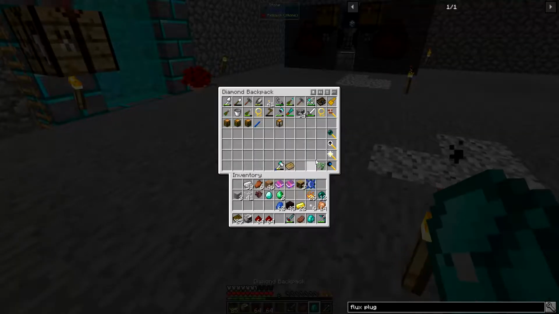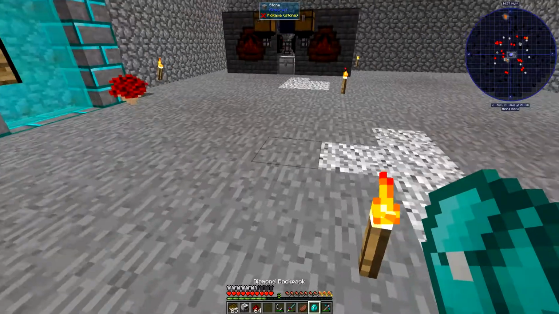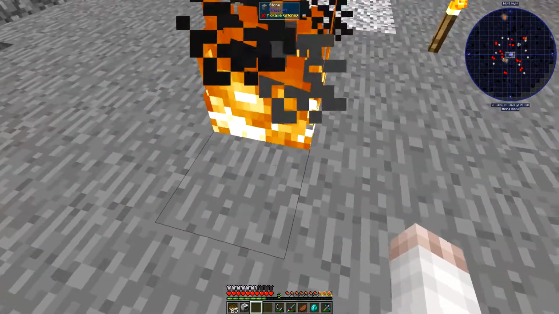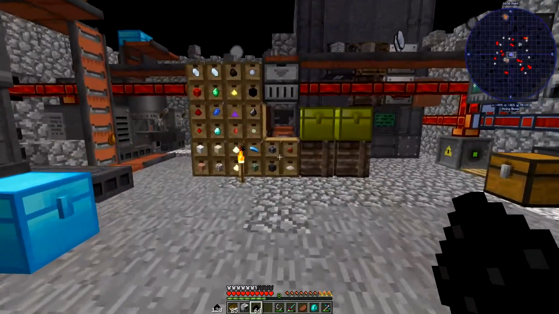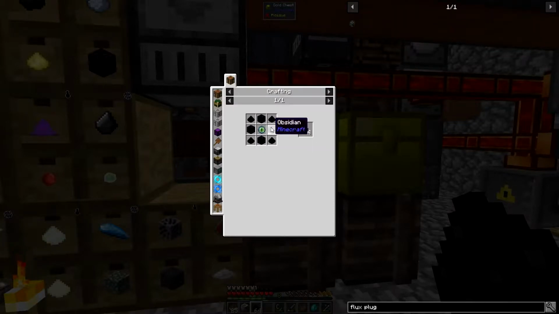Okay. We have flint and steel. I'm not a fan of these particular crafting mechanics. No. Something about throwing resources into a fire or into lava just makes me uncomfortable. It's wrong. That's how you get rid of items. You throw them into lava, not craft with them.